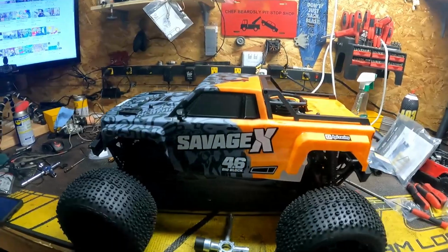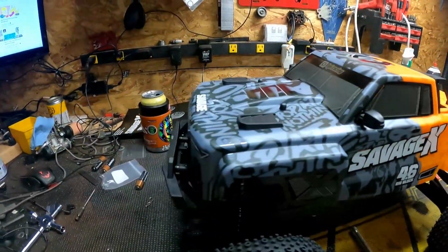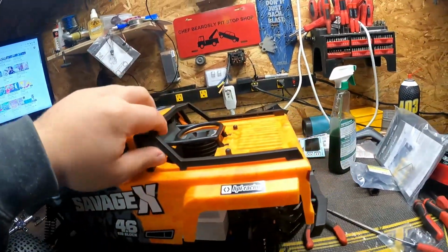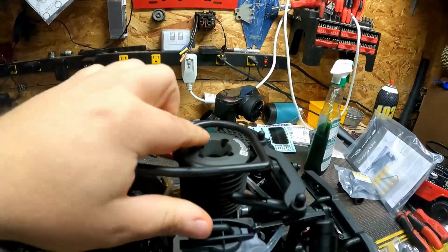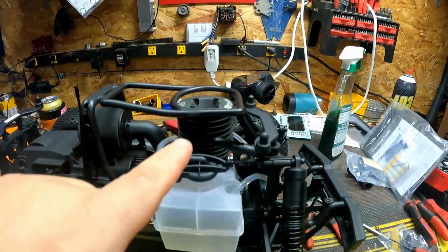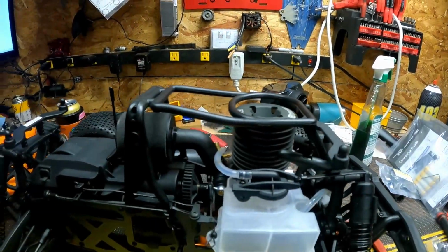Honestly, I wasn't a fan of the body in pictures, but definitely good looking body. It's a little distorted, I did notice, but overall it's just the body. It does have a new anodized look to it, different kind of finish on the engine. I did put the roll cage on here to protect the head.